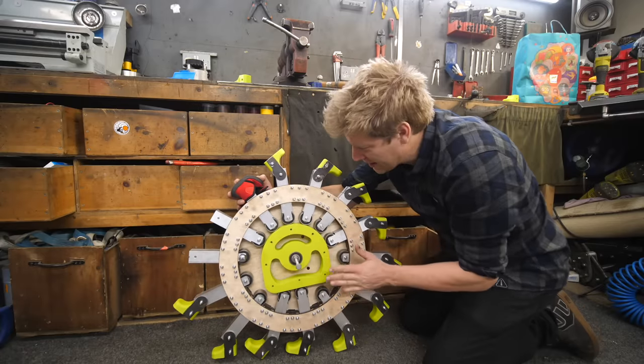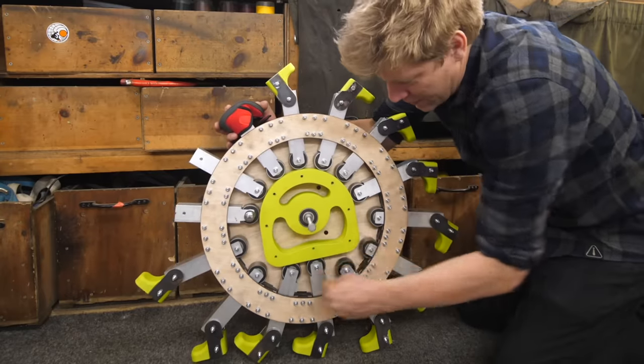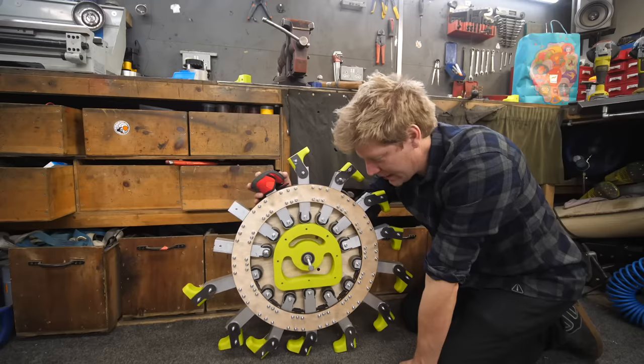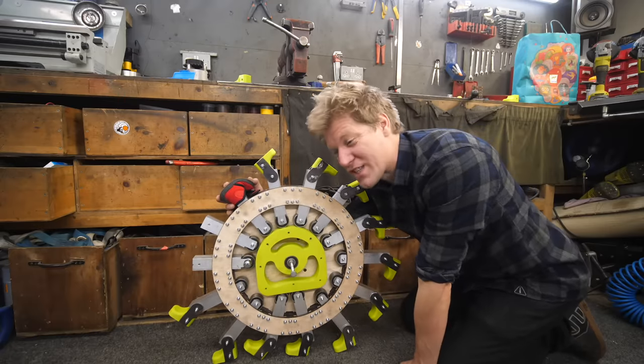I'm going to sort all the front of this out. I think we want some elastic that goes around and that pulls all these in so you don't get ones floating around in the middle of nowhere, and then stick it in a bike and then we'll see if it actually works as a wheel.